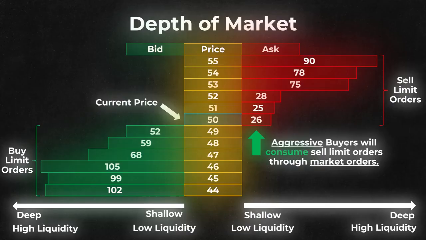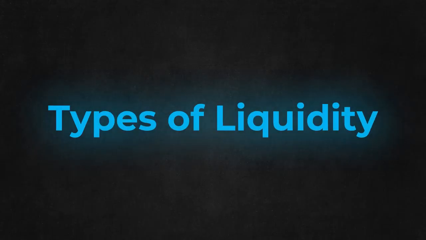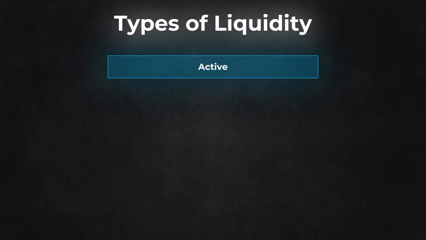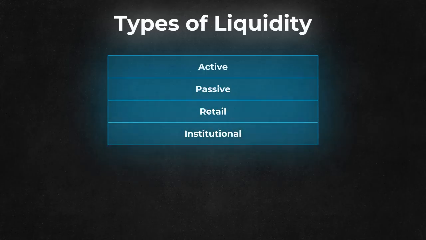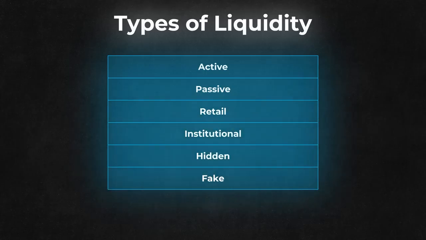This intuition is absolutely critical for you to understand how the smart money operates and how important liquidity is for the market infrastructure. Going back to the formal definition, liquidity as a broad term is the ease with which a market can be traded without causing significant changes in price, period. That should be crystal clear to you before we continue. With that said, there are different types of liquidity you should know about. Liquidity can be classified as active, passive, retail, institutional, hidden, fake, and latent.